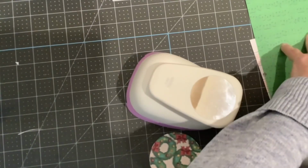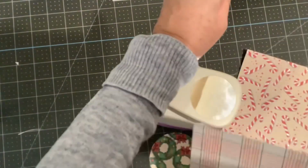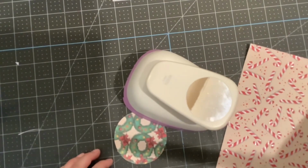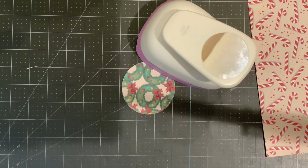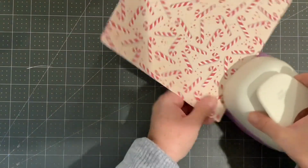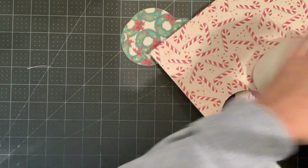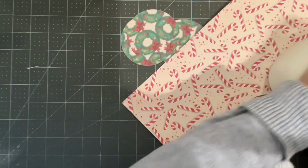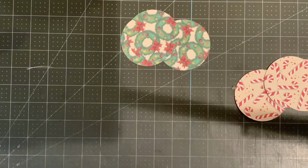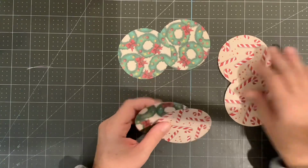So what's the other color I want to do? Do I want to do the candy canes with that? Yeah, or this. I'm going to do the candy canes. Okay, so we're going to do 3 of each one. All right, so we're going to do 3 of those and 3 of these. Okay, and I'm sure you guys know what I'm going to do. We're just going to cut 1 of each in half.